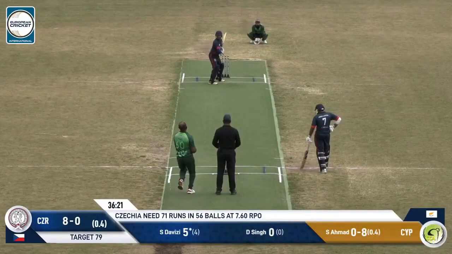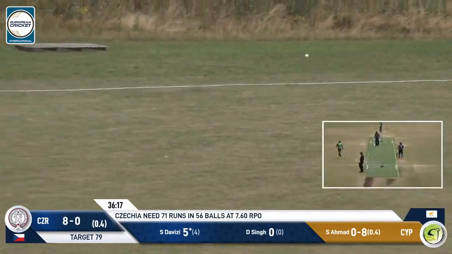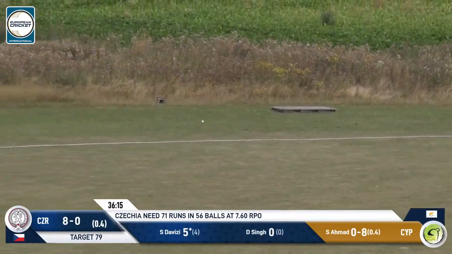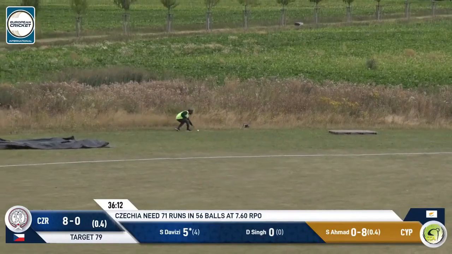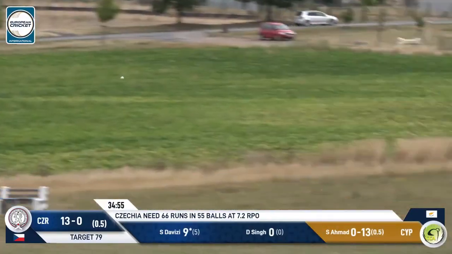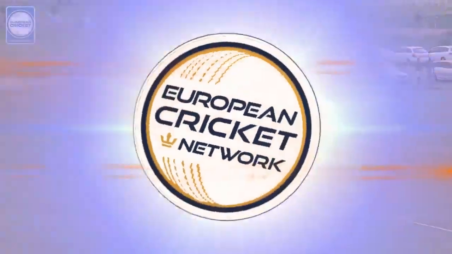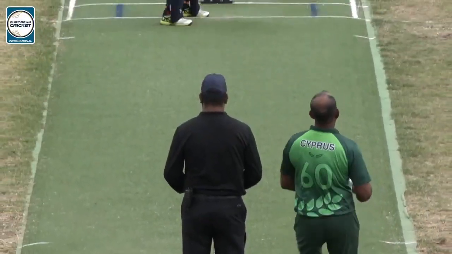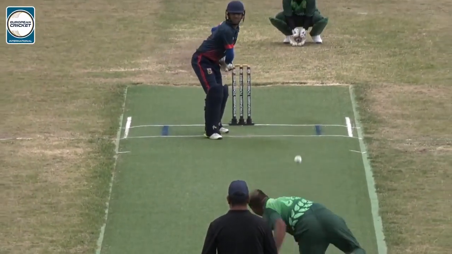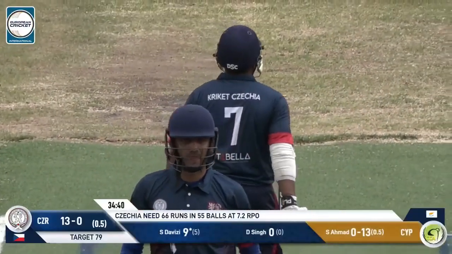So Ahmad comes in again. Still a couple of balls left in this over. And that's whipped away on the leg side by Devisi, and that's 4 runs. Nice shot. Again, didn't try to overhit it. Short and put away. Well, that's going to be 6. You can't afford to bowl short to Sabo and Devisi. Oh, look at this. Just short, wide, and just cracked it over the top, and that's 6 runs. Bread and butter for Devisi.